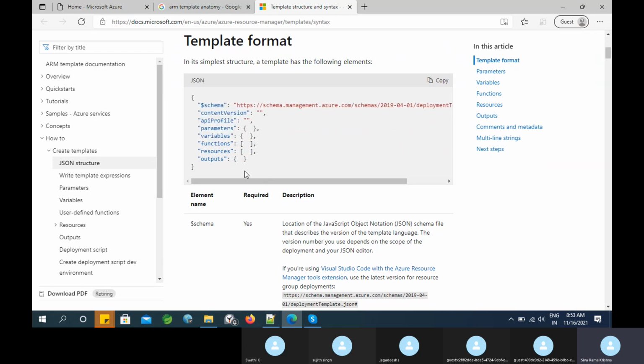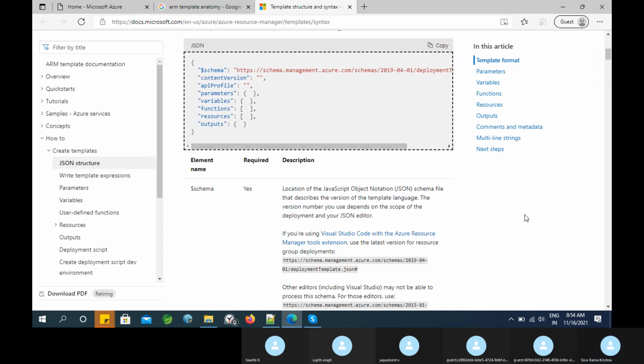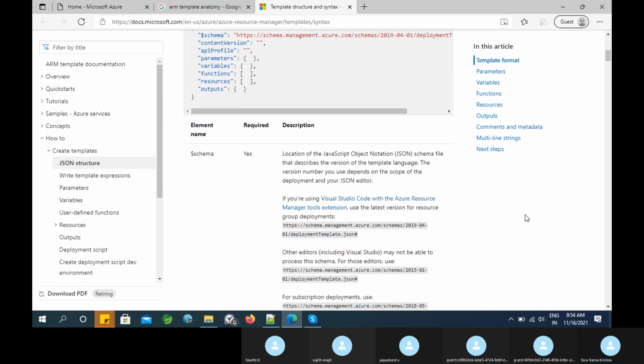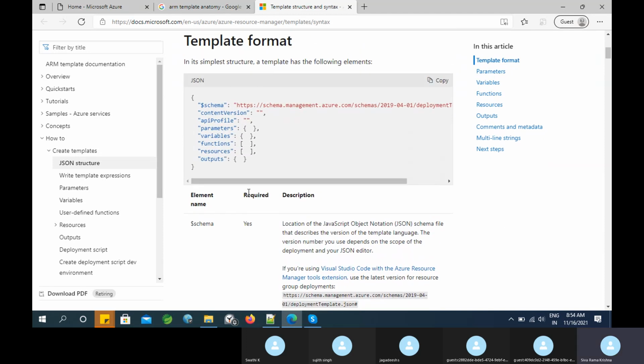Currently, these values are empty, so they are just giving the fields, like a schema, content version, API profile, parameters, variables, functions, resources, outputs, something like this, right? So out of this, they have given some information related to each and every field.